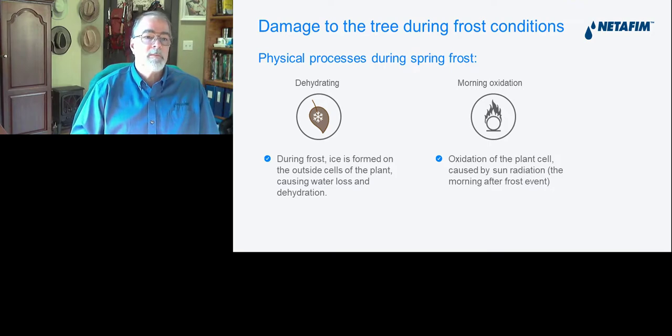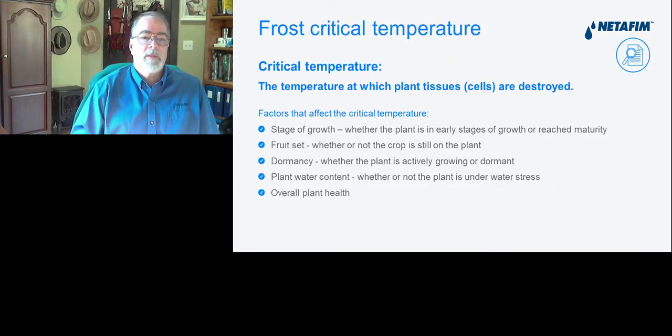So our critical temperatures at which the plants receive damage, and most of our citrus that I'm aware of, we've got a threshold of 27 degrees. So if we can keep things above that, then we typically won't see damage in our plant material. Now, some other crops that you may be growing, that temperature may change a little bit. I would reach out to my extension services on those specific items.